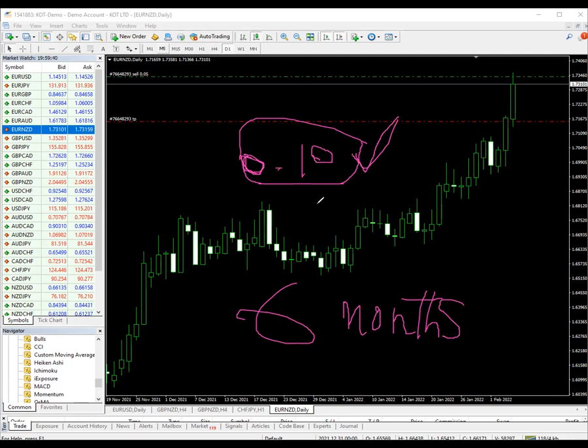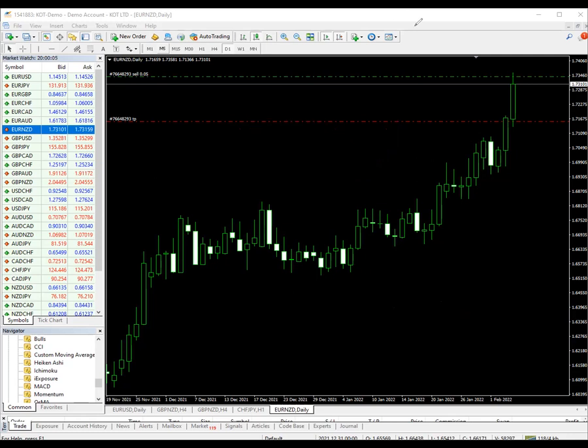So our TP is 100 pips. Our stop loss is 100 pips. The lot size I have officially adopted along with these signals is 0.10. This is on demo, please. This is on demo. So I also want you to decide what lot size you want to use between 0.01 to 0.10. Decide and keep that lot size for that number of months you want to keep it, so that at the end of the day, you'll be able to analyze to know whether the signals are profitable or not.